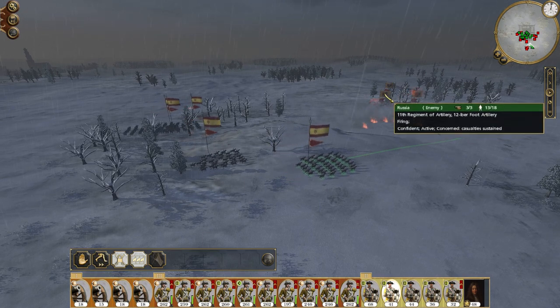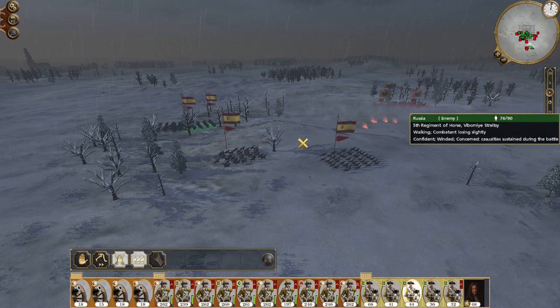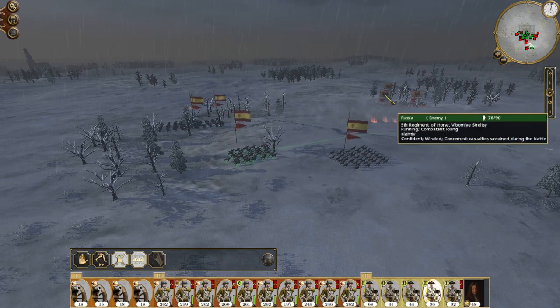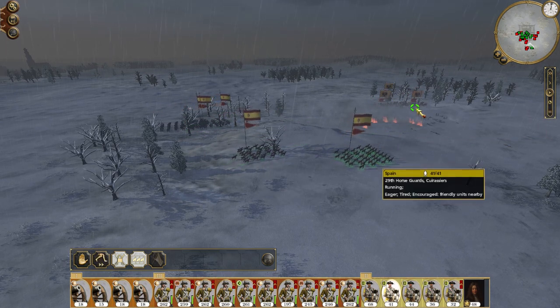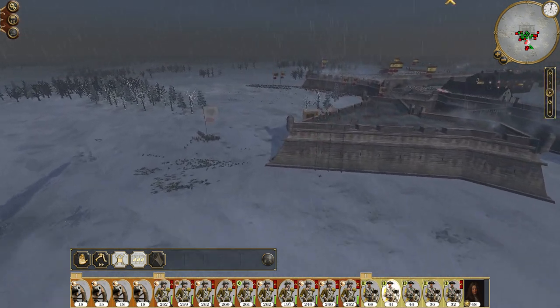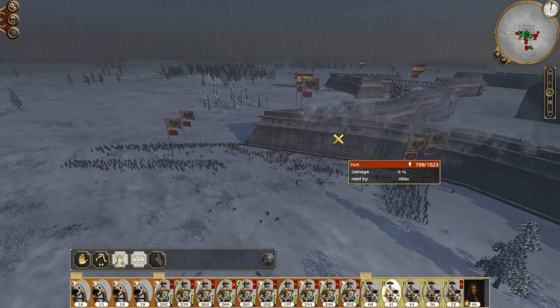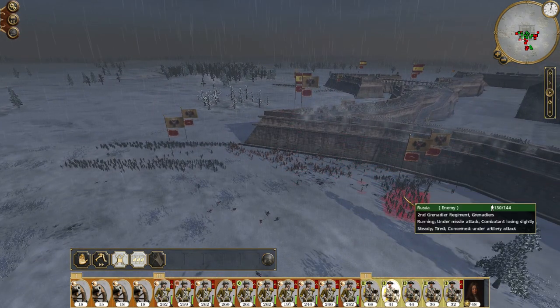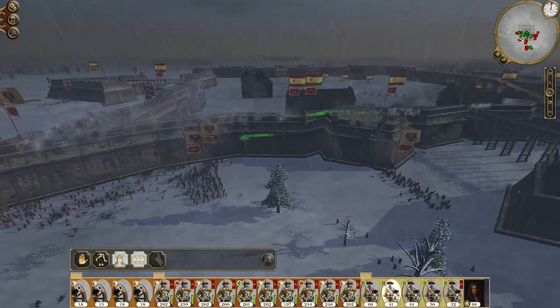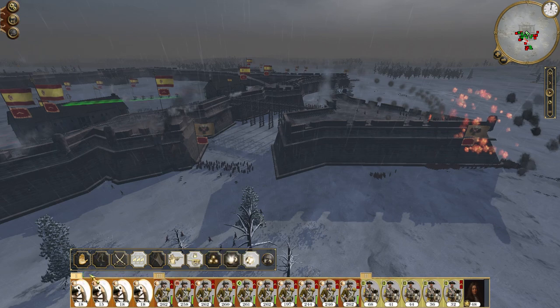Whoa, we're getting a bit of a lag. For some reason, I don't know why this is lagging. It might be to do with the graphics of climbing over the walls. It's quite possible. Yeah, I think it's probably to do with the graphics of climbing up the walls. Yeah, it doesn't like it.